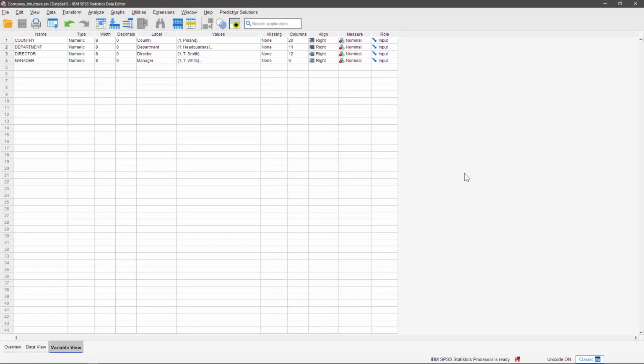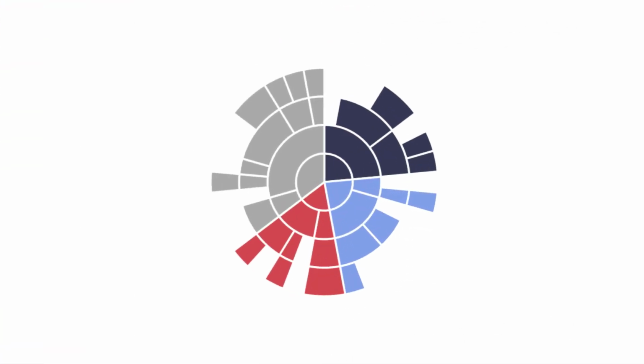In this tutorial, we will look at a visualization called the hierarchical graph. This type of graph allows for the presentation of data with a hierarchical structure, meaning data that can be displayed at various levels of aggregation, e.g., data for universities and their departments. In a hierarchical graph, the size of each element's layer is proportional to the share of that category in the total number forming its basis.